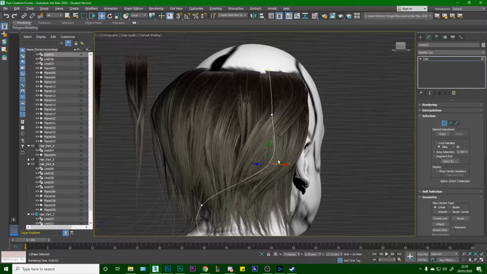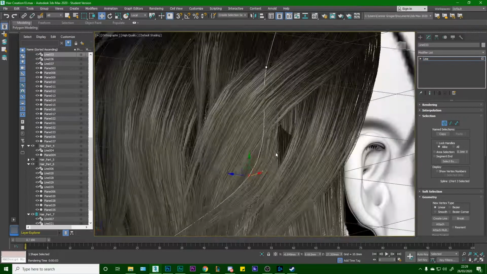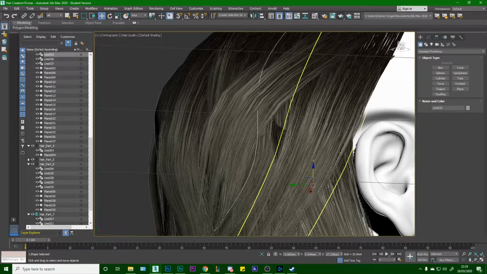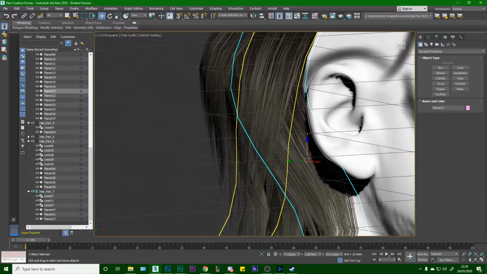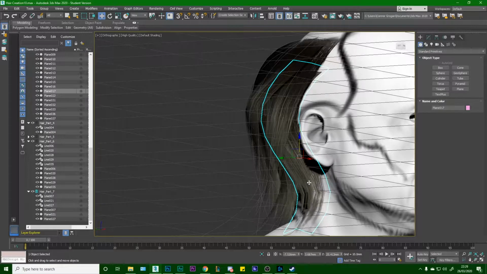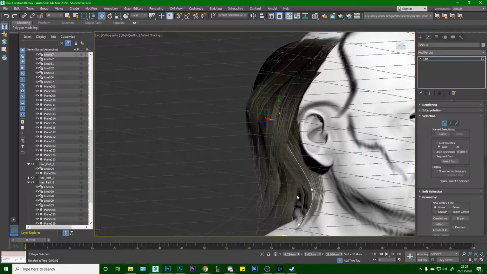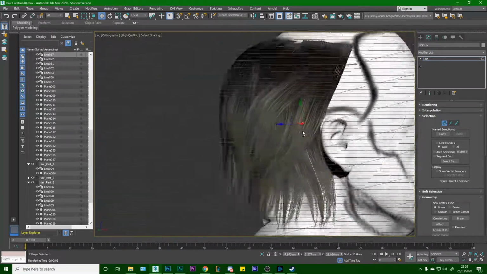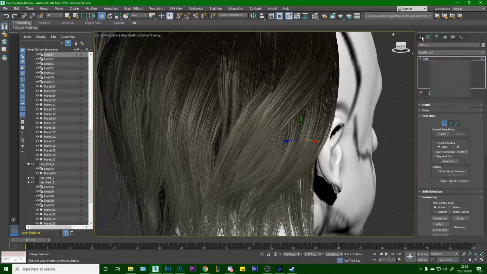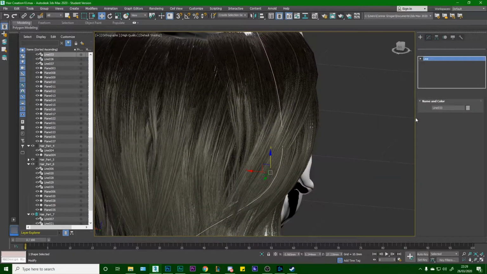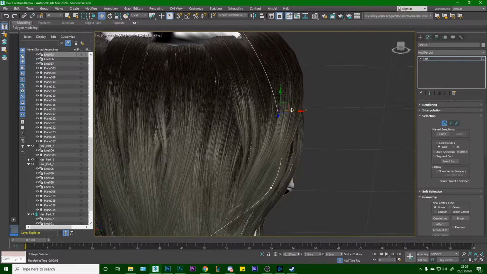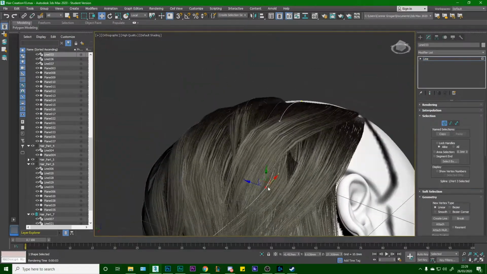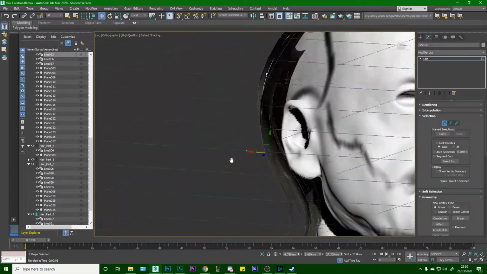Take the one that's intersecting and move that back. And then get the one that's intersecting with it and move that one back. Quite a simple process. You may just have to do it every so often. But this one needs moving back. Just here mainly. Yep, just there. Maybe that one's fine where it is.